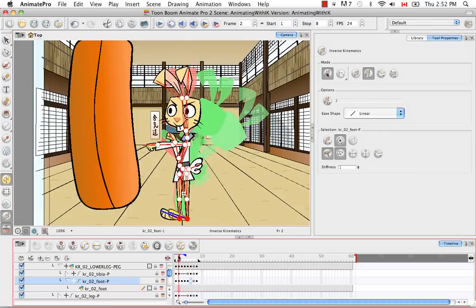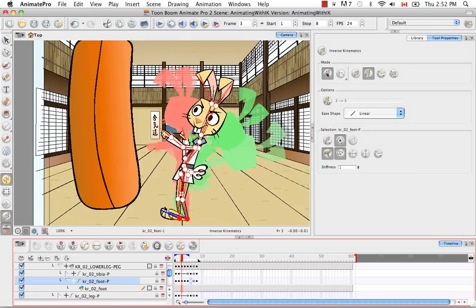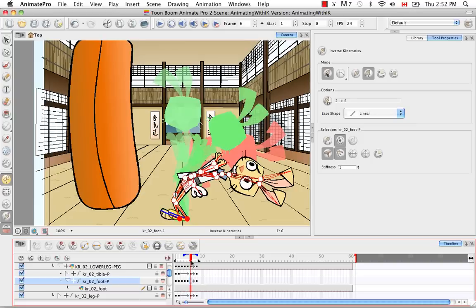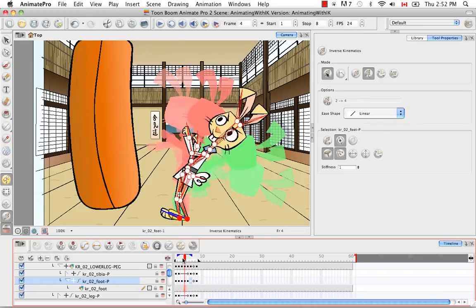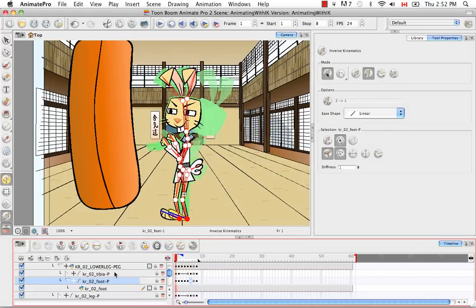So now as we scroll back and forth, you'll notice that this foot behind, so foot number 1, still moves, but foot number 2 doesn't. And you can see why. It's because it broke down the interpolation into keyframes, and at those keyframes, this foot is stiff for all of those keyframes. So we're going to do the exact same thing for the other foot.